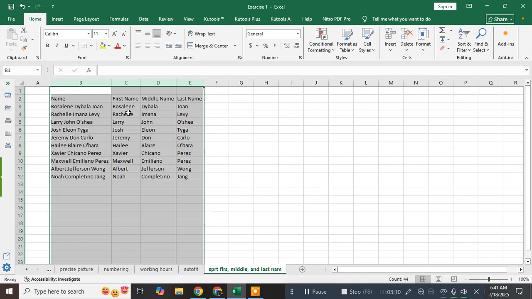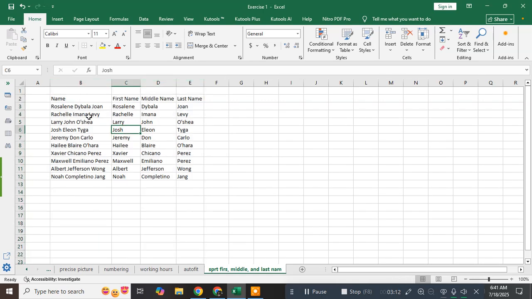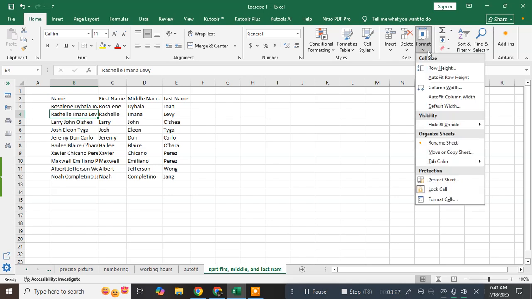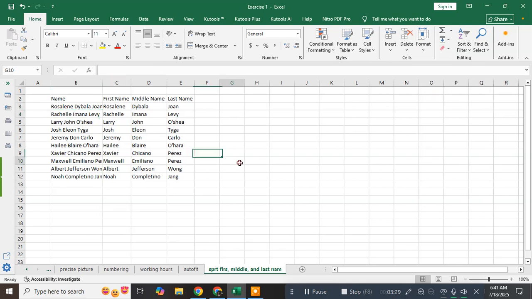Since it is already fit with every single name, it doesn't need any work to do the auto fit. Or let's say the column is not that tidy, you can go to Format and Auto Fit Column Width, and there you go. This is the look if you have already separated the first name, middle name, and last name.